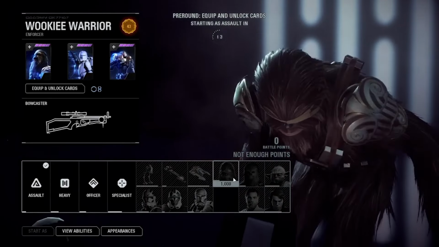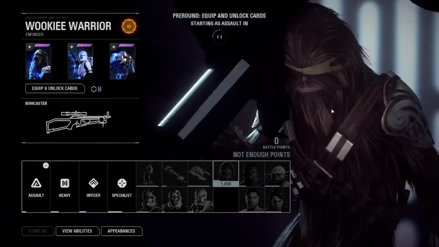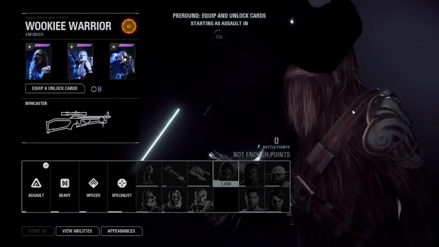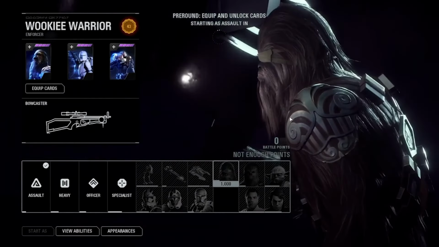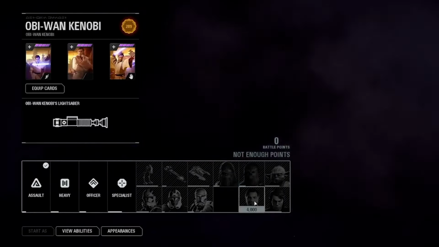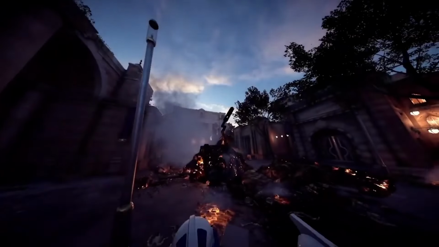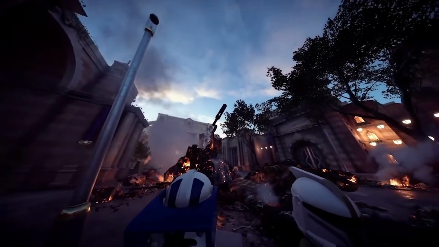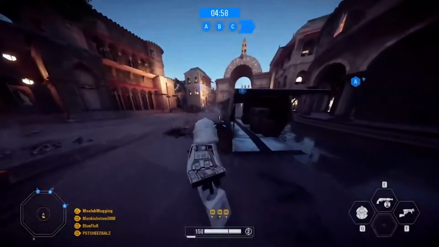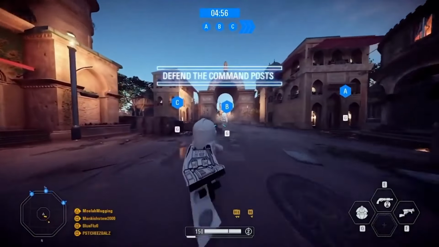Now, I found out recently that the Wookiees would be Lego if you turn on Lego Rebels specifically, which I think is kind of weird. So if you are going to use a prequel one, I also recommend applying the Rebels Lego mod too, just so you can get the Wookiees in there. But all heroes, everything is going to be Lego. As we're spawning in, you'll see everything is going to be Lego here. All characters, everyone. Even the other team is going to be Lego.